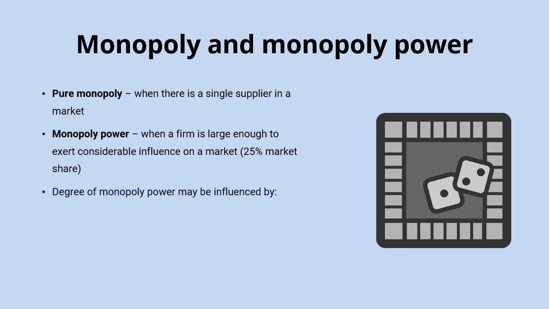Several things influence the degree of monopoly power that individual firms can exert. A big part of that is the extent of barriers to entry — things which make it difficult for new firms to come into the market and challenge the power of that one large firm. There are many different barriers to entry. Startup costs are one example: if startup costs are very high, it's clearly going to be difficult for new firms to come in and challenge the dominance of large firms. There may also be legal barriers to entry, such as patents, which can stop new firms from entering the market.